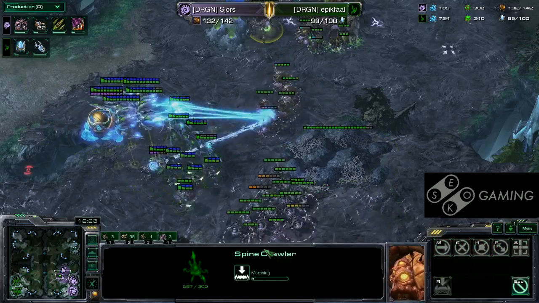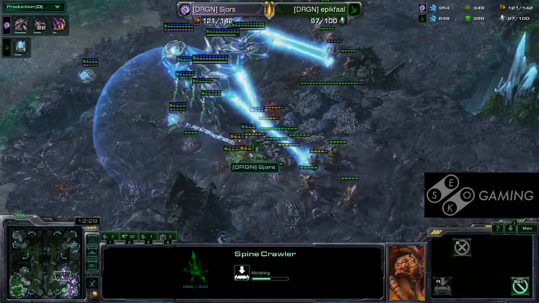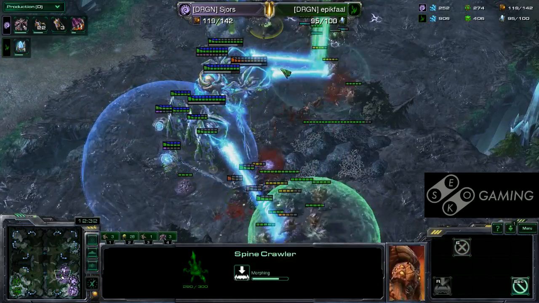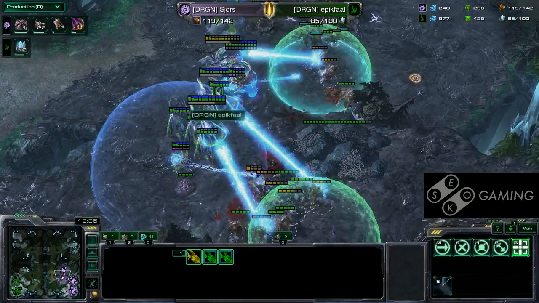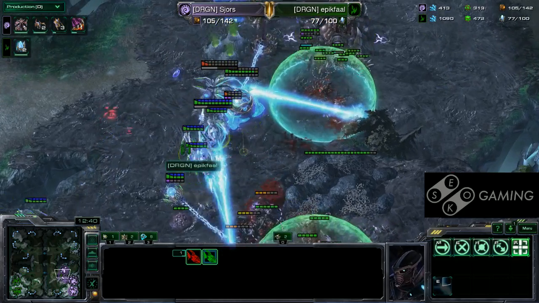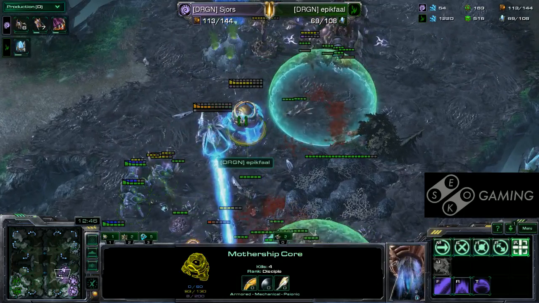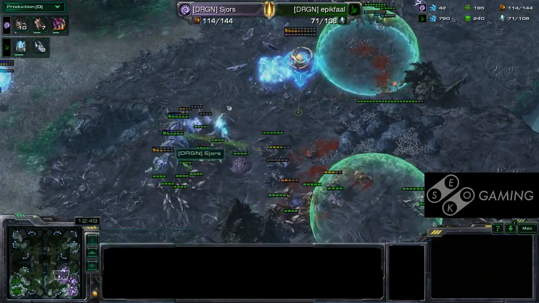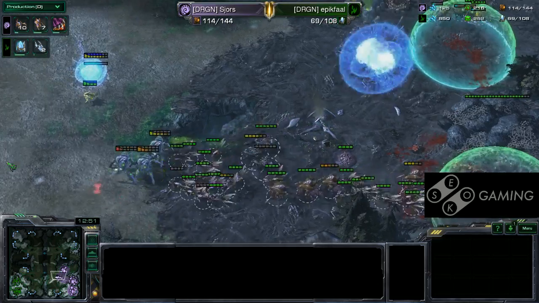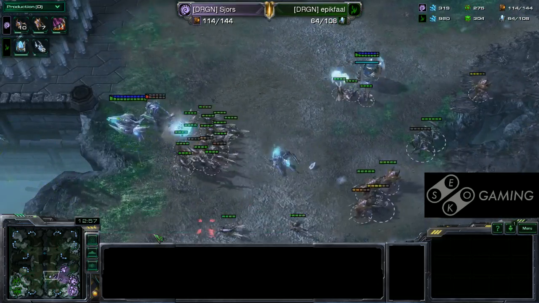Hydras pop at a really great time. No force fields here. Roaches are tanking the damage. It looks as though the Hydras are getting gobbled up pretty good by these overcharged Void Rays. More Hydras in the pursuit. Used up all the energy on Time Warps here, so there is no recall. We'll lose all of his Void Rays, Mothership Core, and all of the Stalkers. Pretty bad attack there from epikfaal.